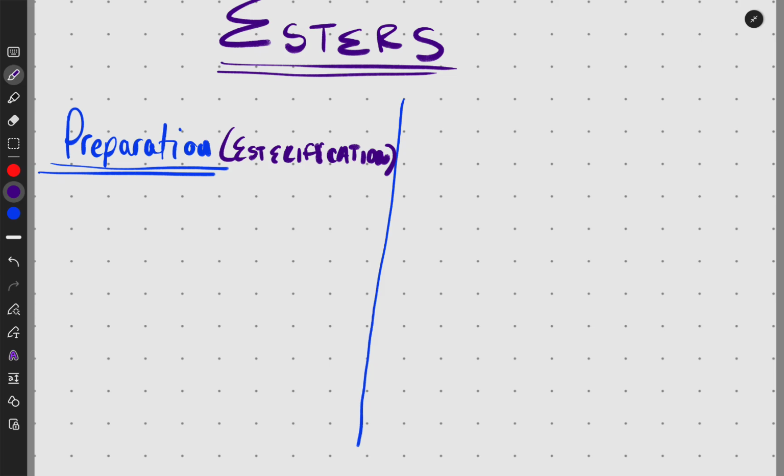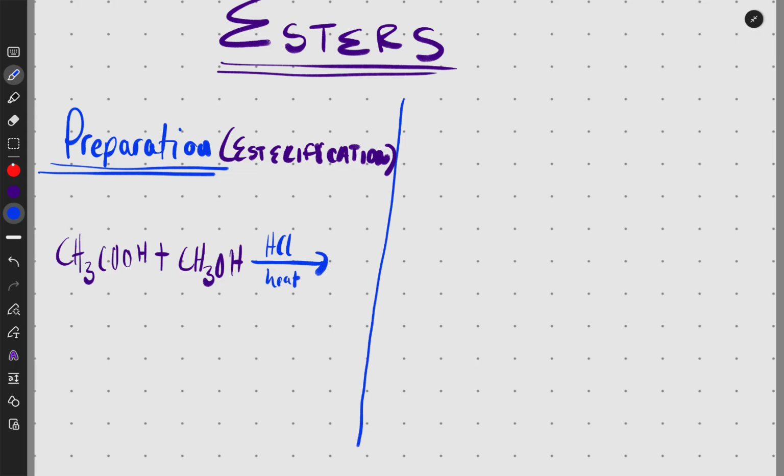What do we have? Remember, it's just a carboxylic acid and an alcohol, then you get an ester. So basic, it's very easy. So if you just want to put it, CH3COOH plus CH3OH, methanol. What are we going to have? Well, you can put it like this for our esterification, and you can put HCl and heat.